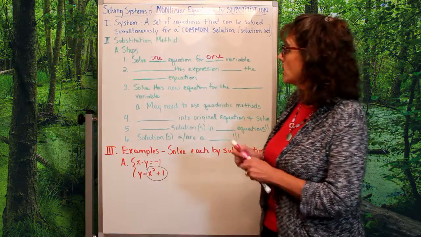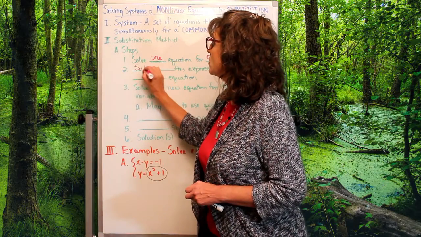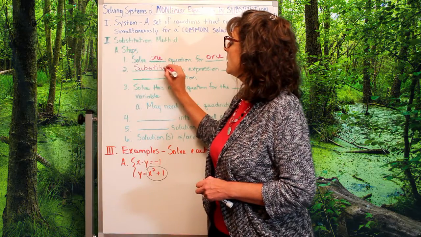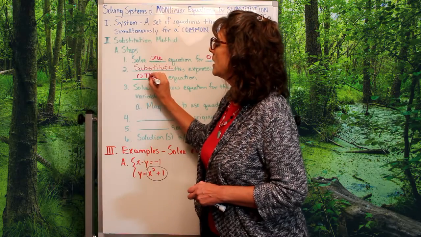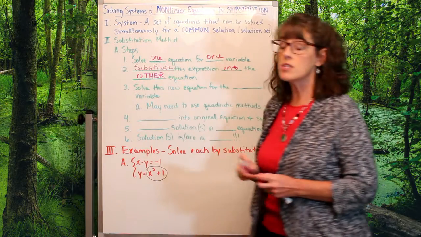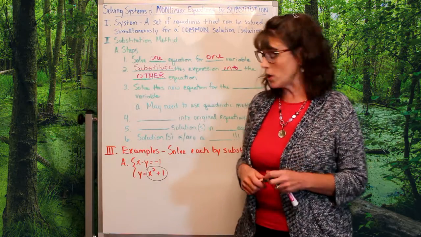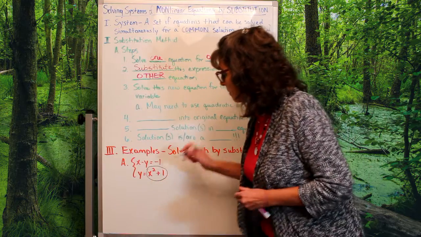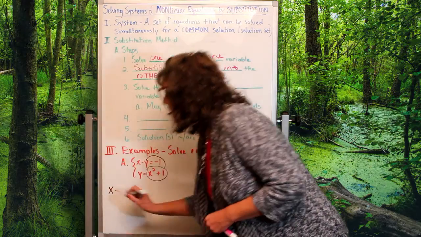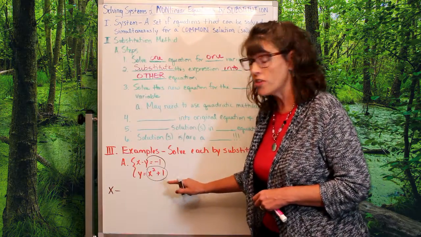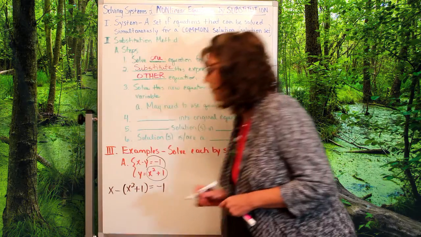So what I'm going to do is, once I've got that variable by itself, I'm going to substitute this expression into the other equation. And remember, in the notes for the system of linear equations, I put that in all caps because it was very important. Always substitute into the other one. So what I'm going to do then is I'm going to take all this and I'm going to plug it right here where I see that y. Now previously it was x minus the y. Now it's going to be x minus all this stuff. So to remind myself that I'm subtracting all of it, I'm going to put a parenthesis around it.